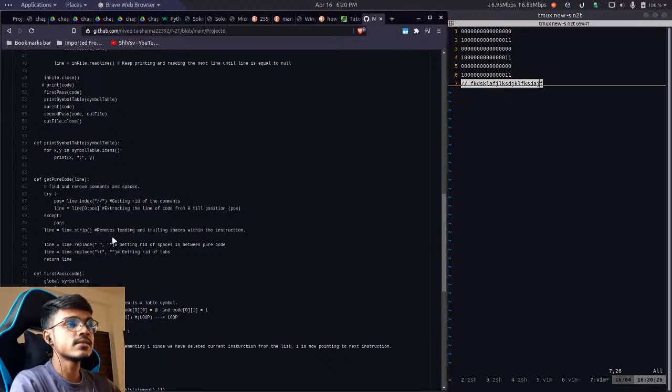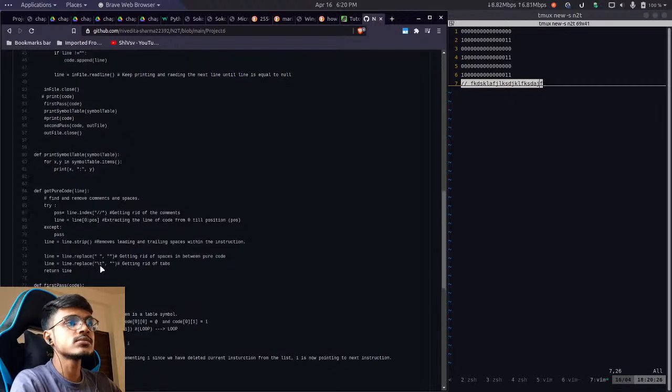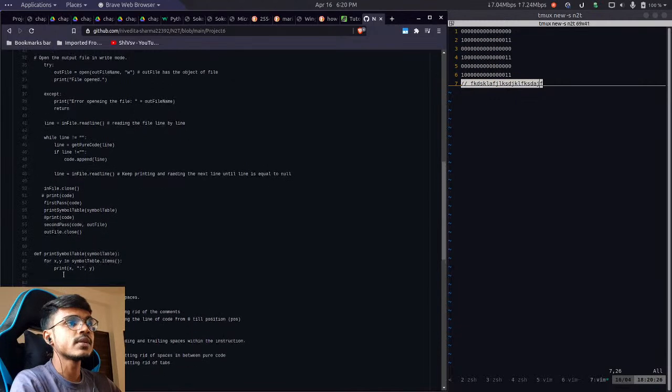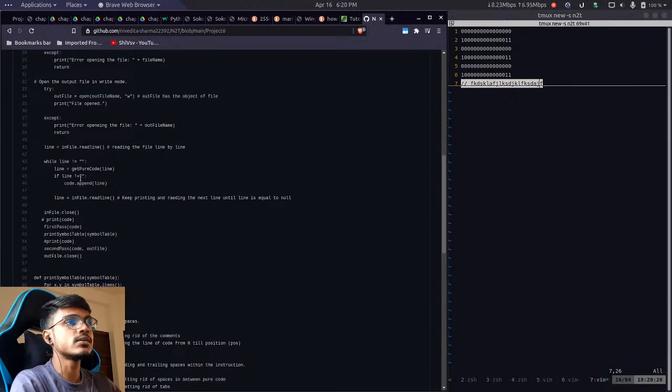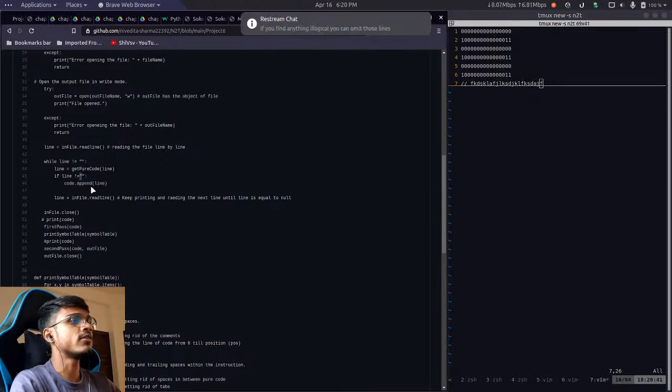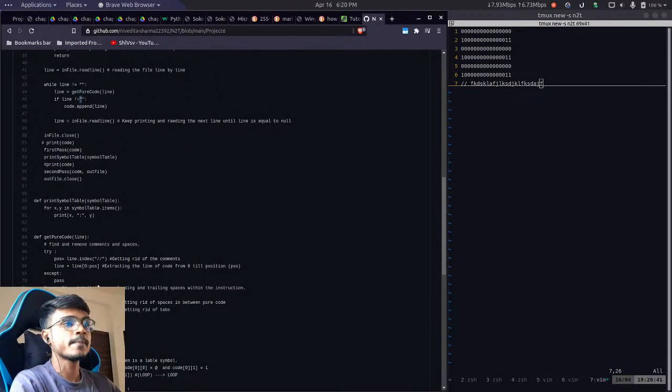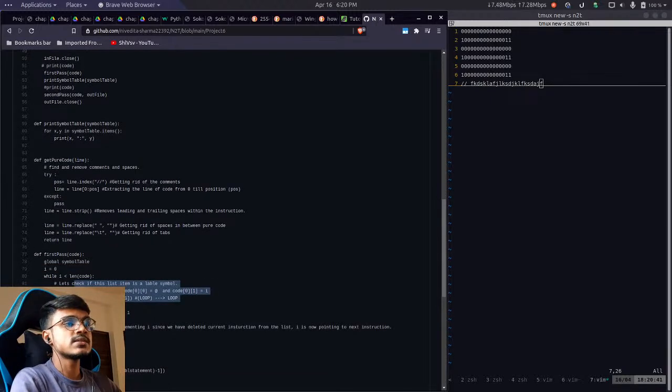Or wait, so after you call get pure code, where is it? Okay, you are checking if it is empty or not. So if it is empty, yeah, you are getting rid of those as well. Yeah, so I think this is correct. Yeah, so the first pass is correct.